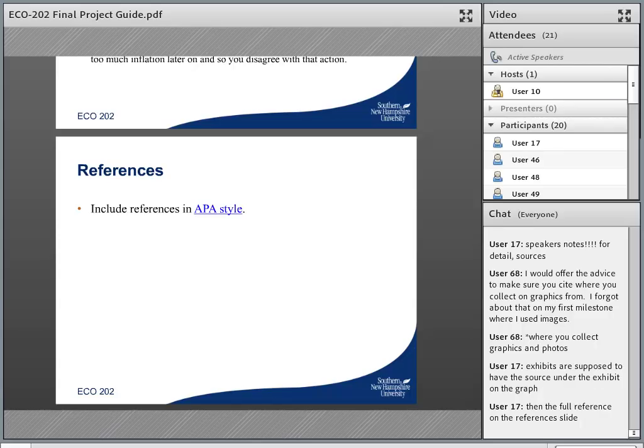Although this section of your presentation probably won't include a lot of graphs, if for any reason you do want to include a data graph, you can definitely create some graphs to show those models, but those would be ones that you create because they're theoretical. You're not going to have data points on them, but you're just going to show relationships, sort of like what we discussed in the fiscal policy portion. But if you want to include a graph to show maybe business investment after an interest rate change, you would obviously cite where you got that graph for business investment or whatever it might be.